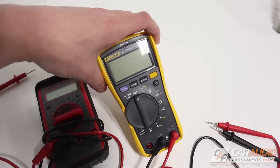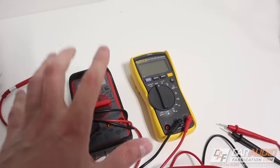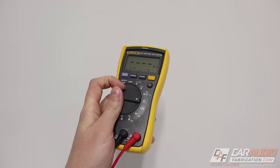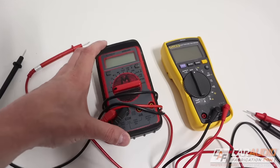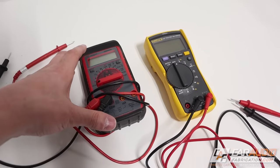In order to do the testing, we're going to need a DMM, which is a digital multimeter. This is a tool you should have if you plan on doing any sort of car audio installation — it's really handy for all sorts of different tests. This one is my pick for more of a mid-range to professional range, but you can also get a much more cost-effective version. I'll put links to a couple I like in the video description.